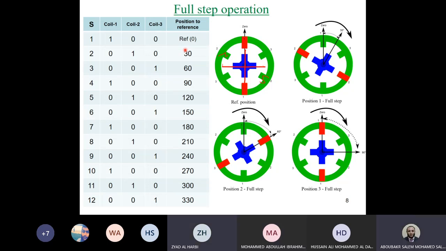Okay, good. Right. So now when we change the pulse from 1 to 2, now we are going to change the pulse to coil number 3 and see what will happen. So for step number 3, we will energize coil number 3, and in order to recognize how we can find the position at step number 3, we have to look for the machine configuration at step number 2. So from here, now we are going to energize coil number 3.